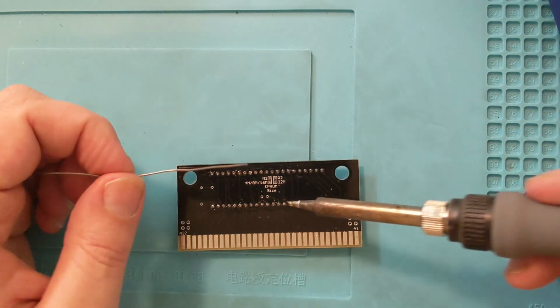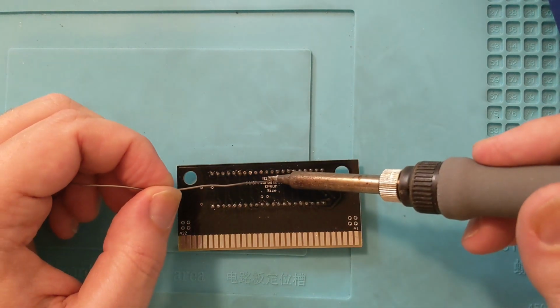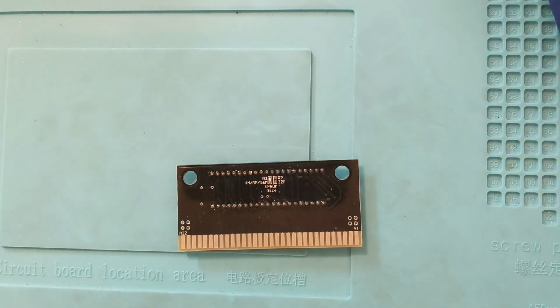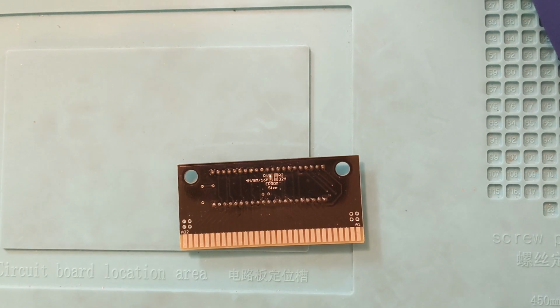However, 4 meg games could be used if you were using a bigger EEPROM, if you're making like the Teenage Mutant Ninja Turtles Streets of Rage 2 hack or something like that. But that's all you need. Gonna clean off the tip there to make sure that I can use it again another time very soon for more open cart surgery videos. Let's pop this in, and we should be working right now, right?